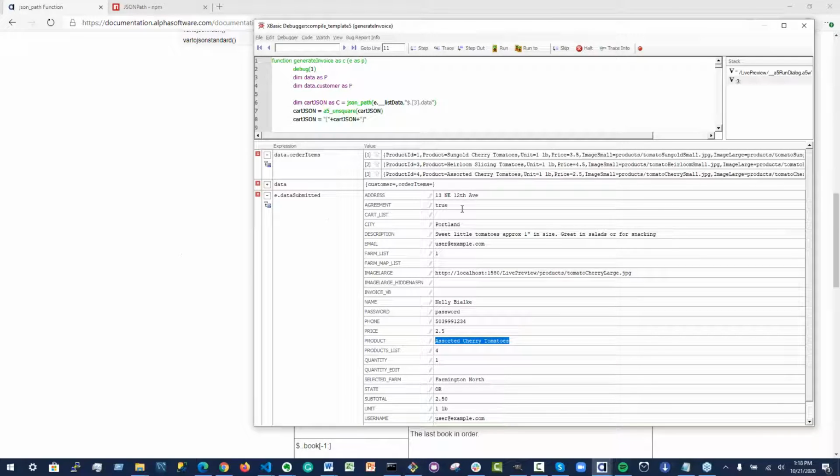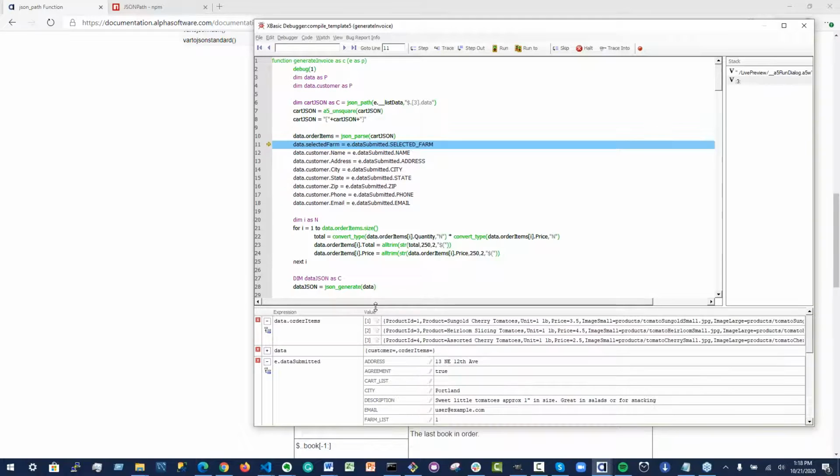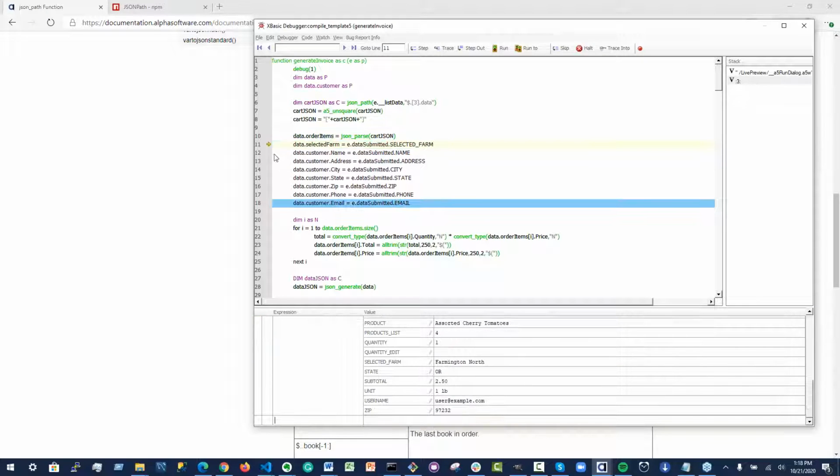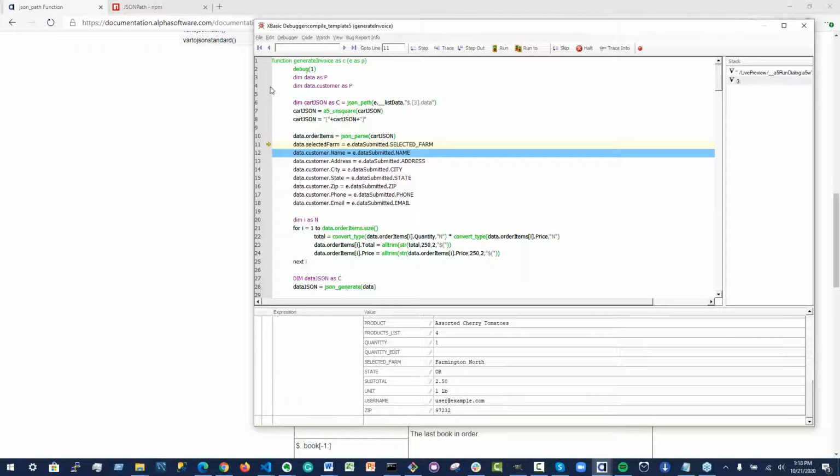But this is all the data from our UX component sent in here. And I'm going to extract out the address, the city, the state, the name, the phone number, the email, and I'm putting it all here in data.customer, which I defined up here as a dot variable. I'm just going to step through all that.